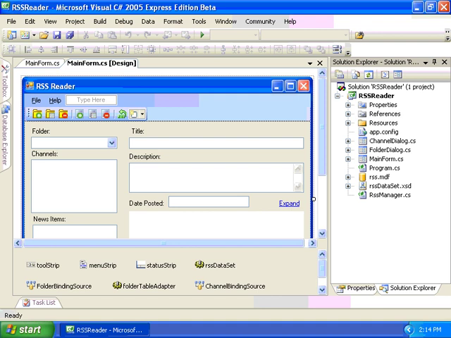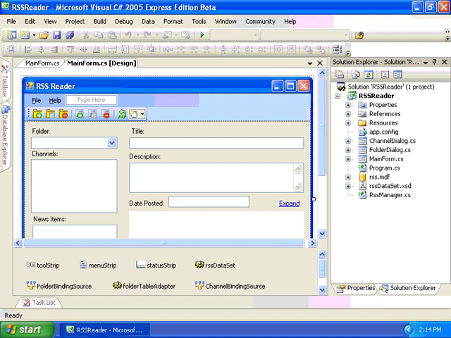Okay, so after another hour, hour and a half of work, we're looking at snapshot number 7. And the real purpose of snapshot number 7 was to hook up the two biggest pieces of the puzzle. The data that we're pulling down from the internet, how are we going to get that into the database? So that's really what we wanted to tackle this time. And the answer to that question wasn't completely obvious to me at first. I had to do some soul searching about how I wanted to approach this.